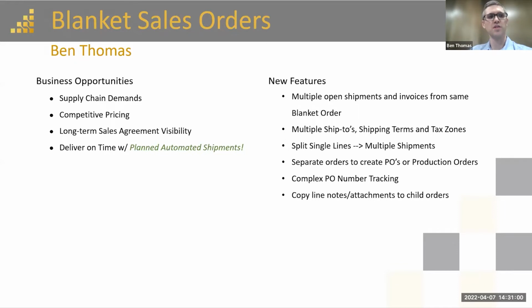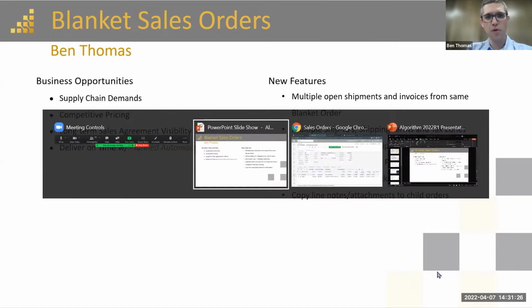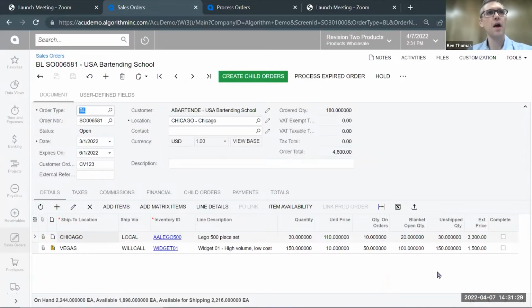different customer locations. And you can schedule out shipments in advance and have the system automatically create child orders whenever needed. You can also mark different lines for purchase or production and schedule separate orders to be created accordingly. And there are even more options than we have time to mention. So now we'll skip over to Acumatica and show you some of the features.